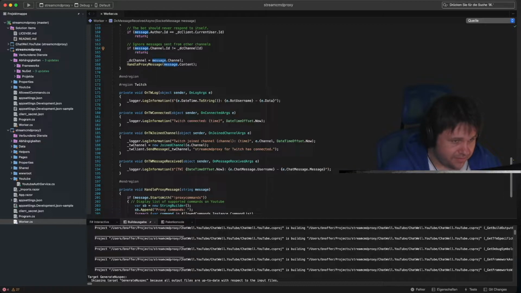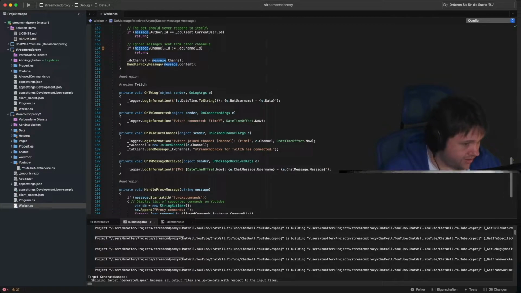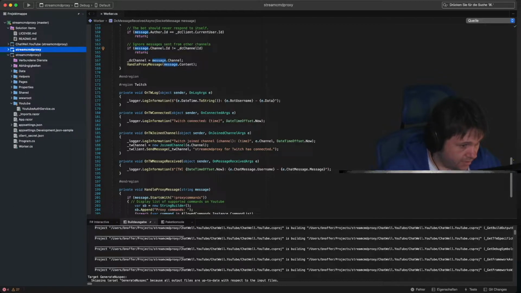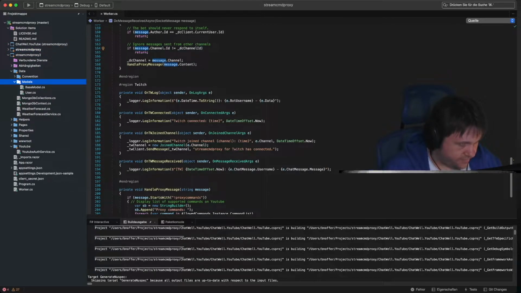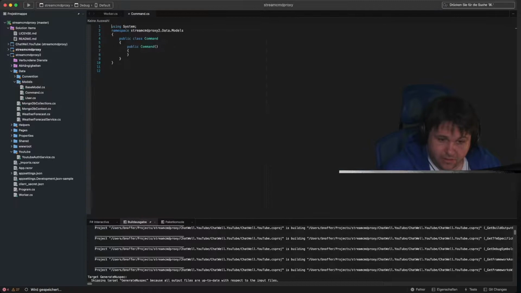And for that, we are going to utilize our data models, and I'm creating a new class called, pretty simply, Command. So we can expand on that later.